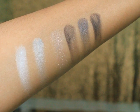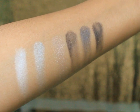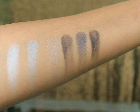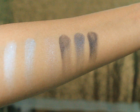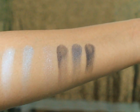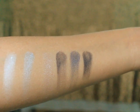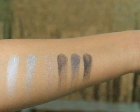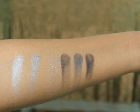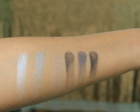So the third shade of the first row is the worst shade, I would say, in the entire palette, because it's very chalky as well as very flaky. It gives so much fallout and it doesn't show up on the eyelids or in the swatches itself. So the fourth shade of the first row is a matte dark brown, a cool tone brown shade, which is well pigmented, and I love using this one. And it's really, really creamy as well.